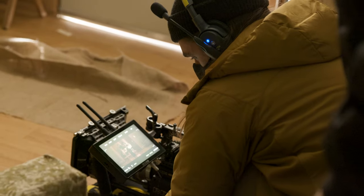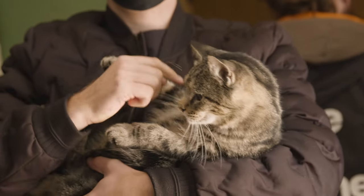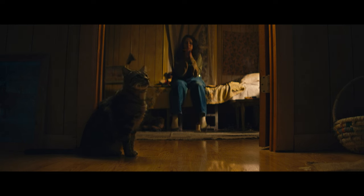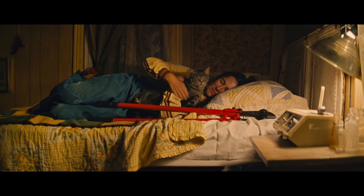This morning we've been working with a cat named Robert, and he's just a normal farm cat, but he's kind of older and chill and just kind of hangs out and is motivated by food. So we've actually gotten to get more shots with Robert than I anticipated. Pretty stoked to see his Academy Award.